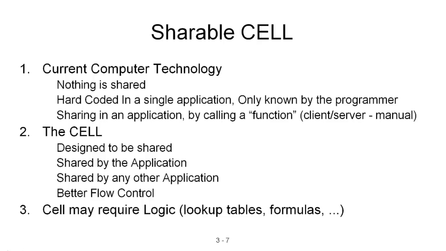A cell may require logic, so we can attach logic to it: lookup tables and formulas and whatever else we need for that particular cell that's unique to me. And I say, look, I'll share that. So when you load it, you have those lookup tables and those formulas. A lookup table says it can only be red, white, and blue. That's what I need to know, and that's my logic. But you can go in and do whatever you want with it. Most likely you want to know, okay, here's the lookup table: 512 means x86 CPU.